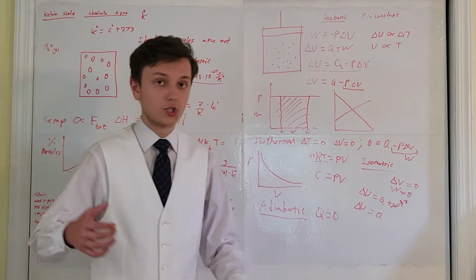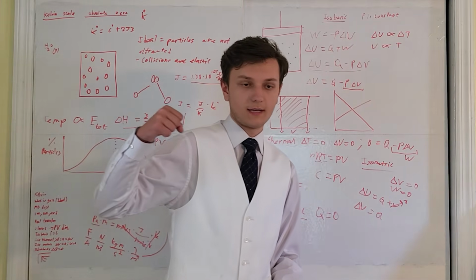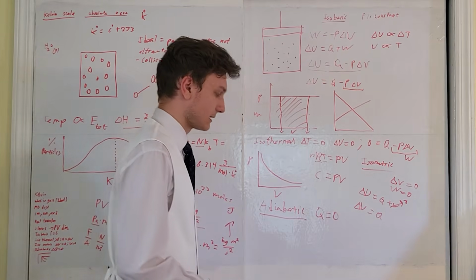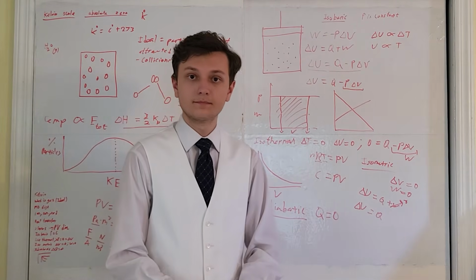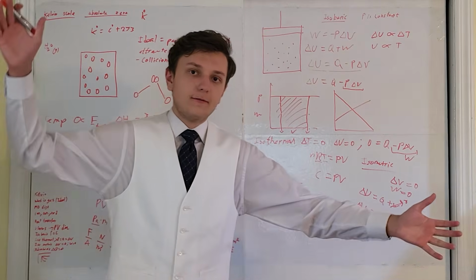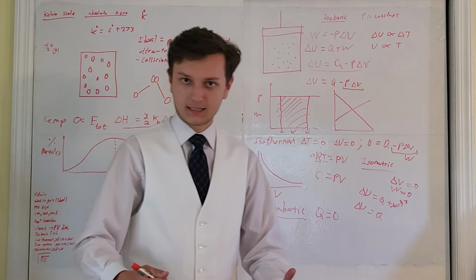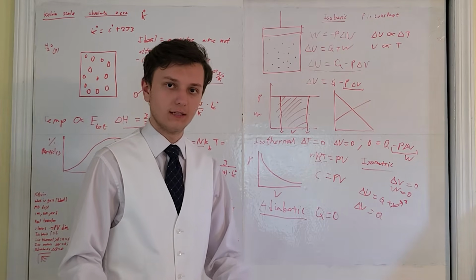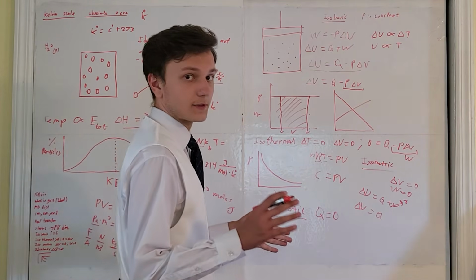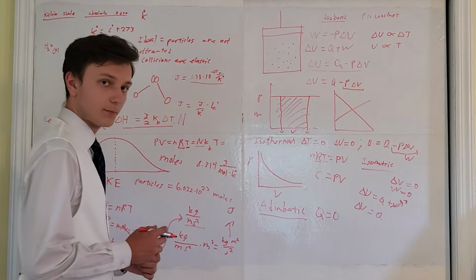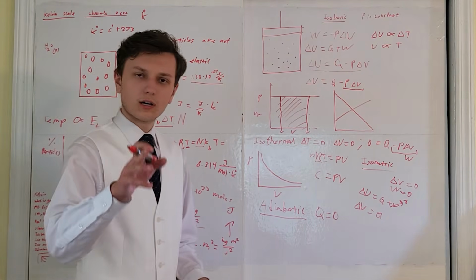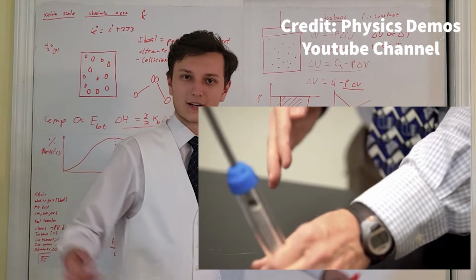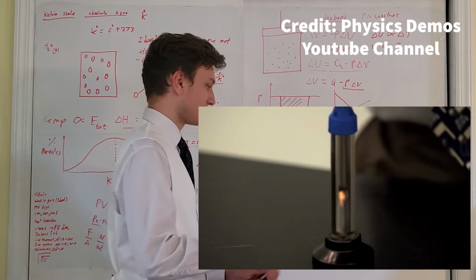Adiabatic means there's no flow of energy in or out of the system. Okay? So if we consider an adiabatic compression, it would happen very, very, very fast, because we don't want to allow time for heat energy to leave or enter the system. That's the difference I want us to realize, the difference between temperature and heat energy. You should look up YouTube videos of adiabatic processes. They're pretty fun to watch. There's like a little explosion, but I'll leave that to you.